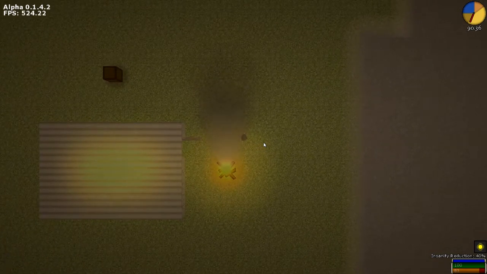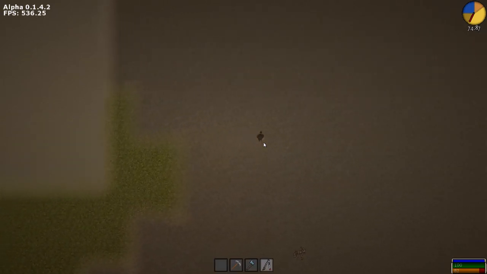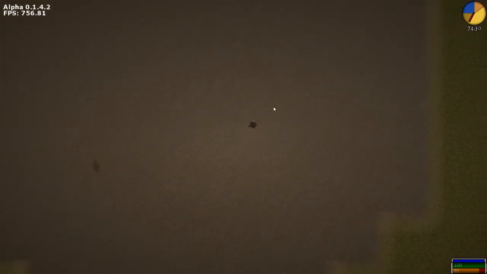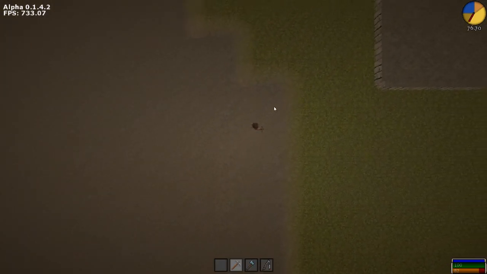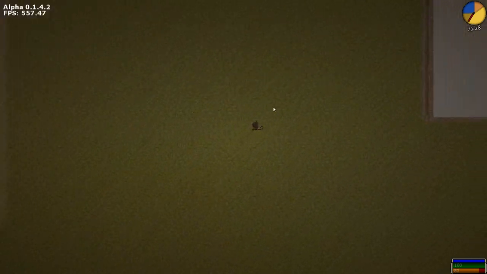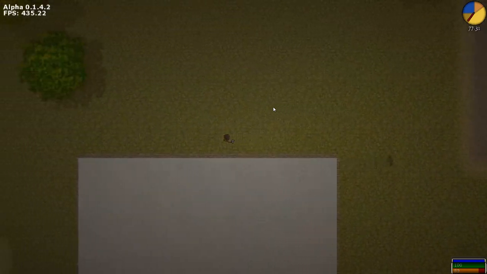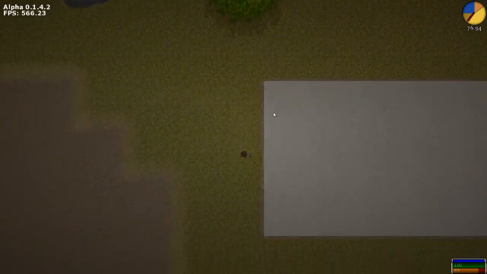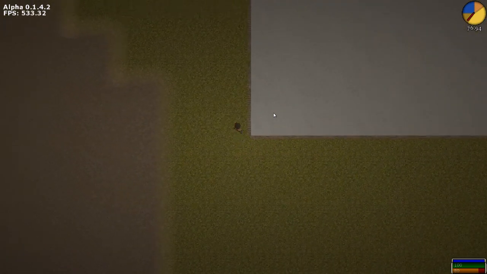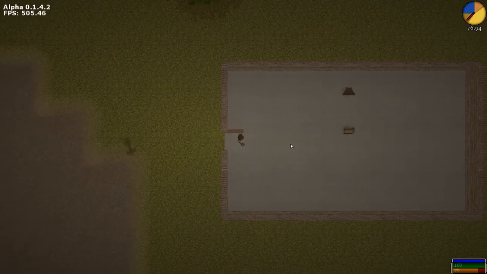Well, there was water this way. So let's get out the fishing rod. Actually, I guess we should have a weapon on us when we're just wandering around. But we did see a pool. Did we go in here? Where's the door? Is that the door? Oh, yeah.